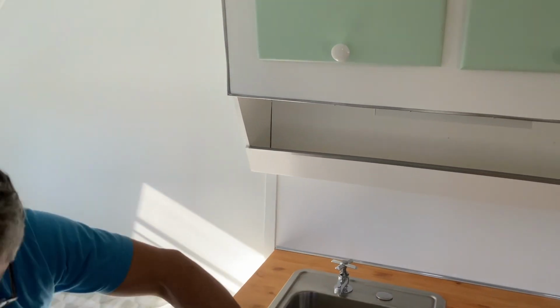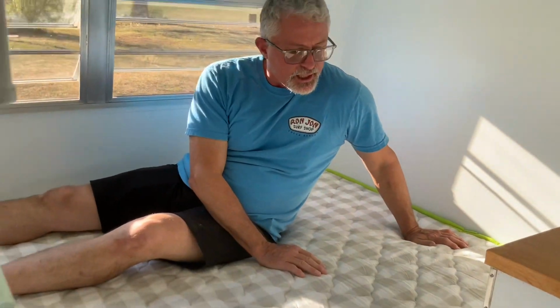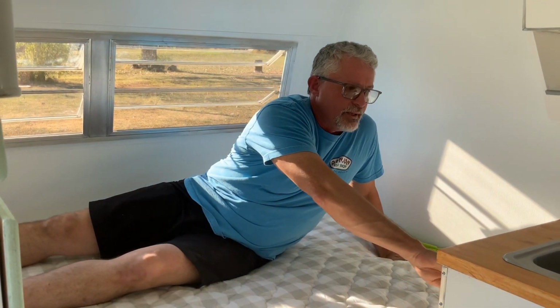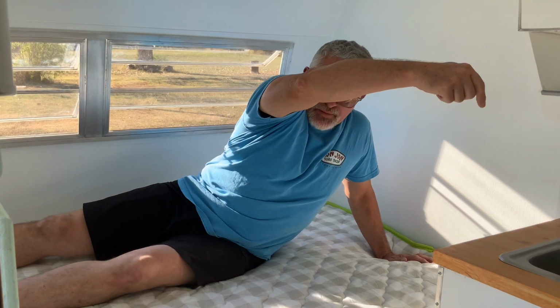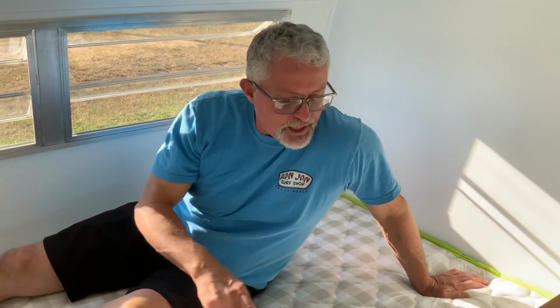Now, let me get back here. Obviously, I always do a static bed. I just keep the bed where it is. We've got an outlet right here, and there's an outlet on the other side. So those two outlets, that's 4 outlets. So that's like one for every 2 feet of distance in here. But that's in here. Glossy windows.